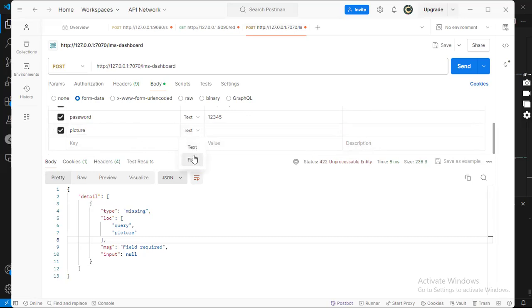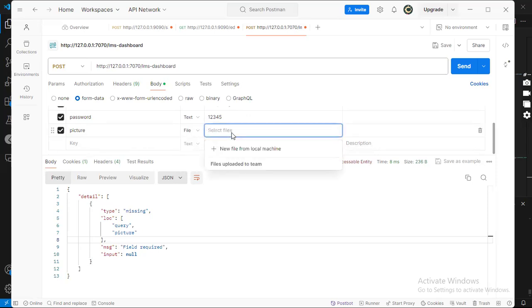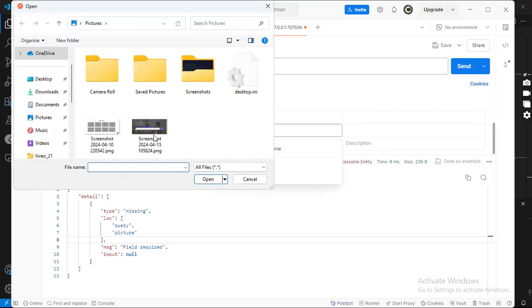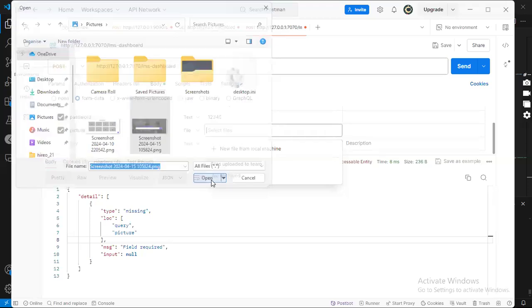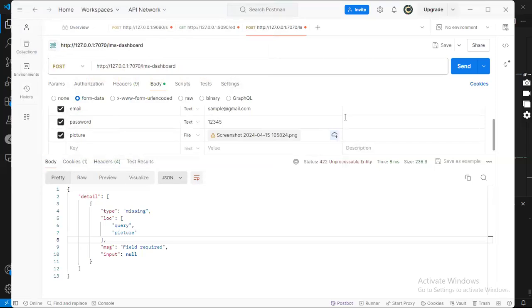You switch from text to file, click on select file, and then you can select from your local machine. In this case, I'll just select any random file here, and then click on send.